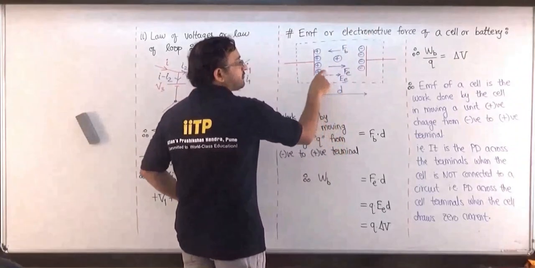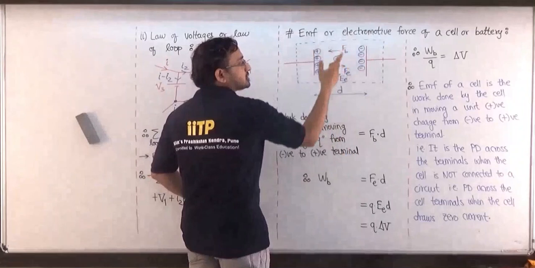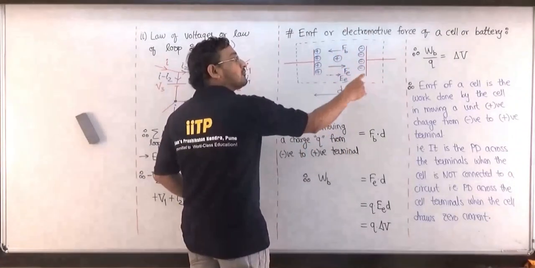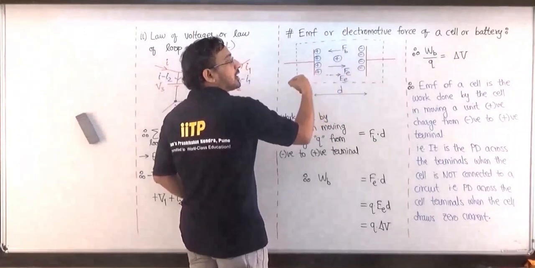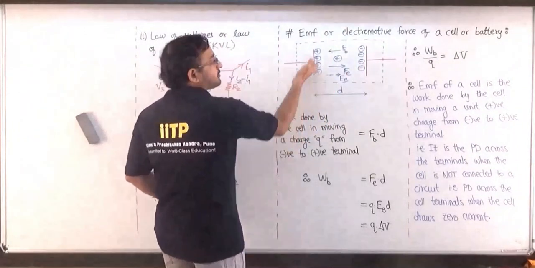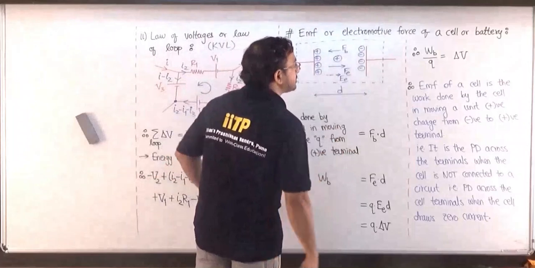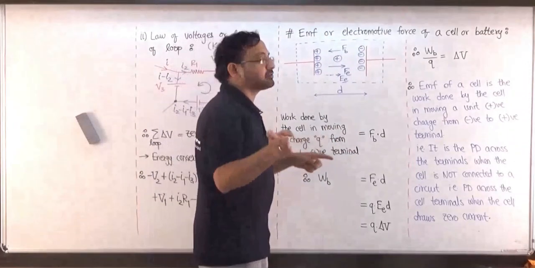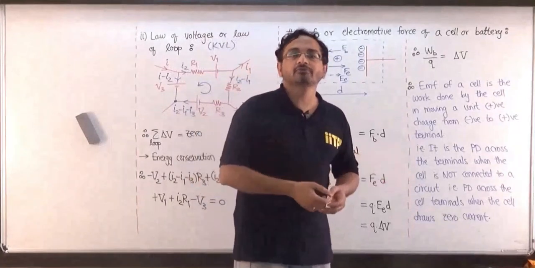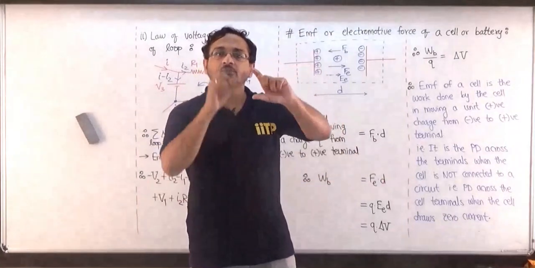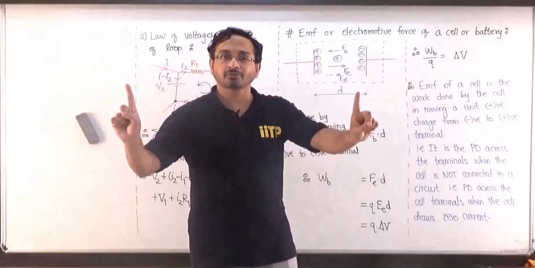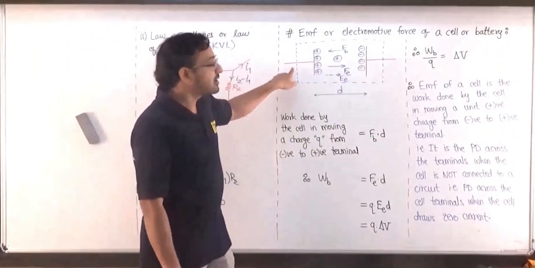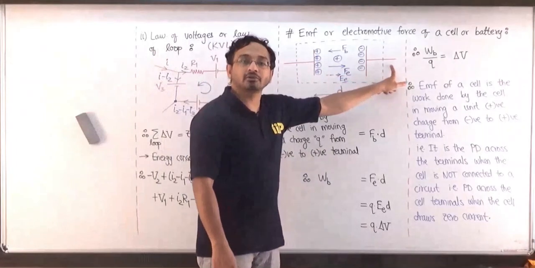Don't forget, the net force acting on any charge in this region is now 0. So these positive charges cannot go there, and the same way these negative charges cannot come here, and therefore there is a permanent deposit of positive and negative charges on these terminals. Given that fact, in other words, what we have created in the cell is now a potential difference between this terminal and this terminal, and this is what you call the positive terminal of the cell, and that is what you call the negative terminal of the cell.